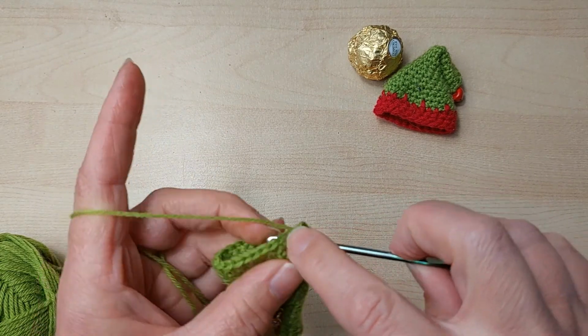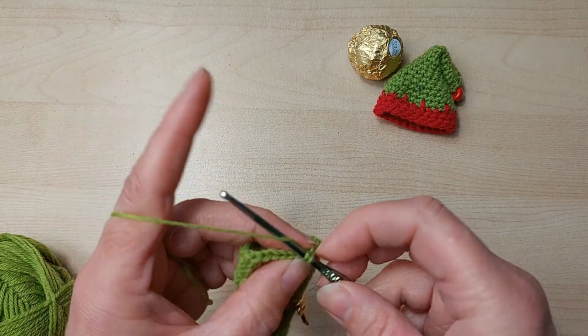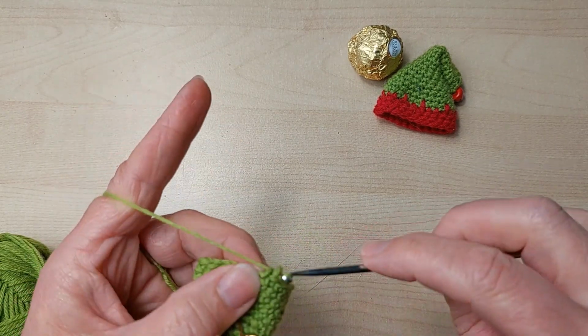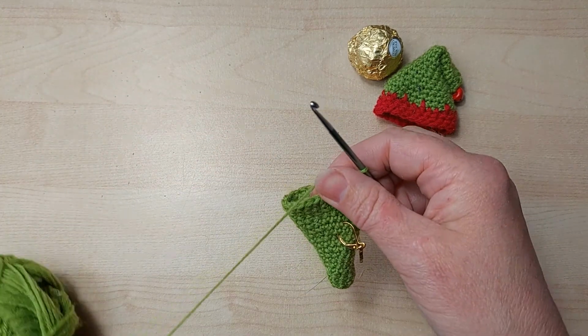Almost back to our stitch marker, and then it'll just be 1 more round and we're going to change our colour. Now you don't have to change the colour, of course. You could do it in white as well. I know I've seen some elf hats with the white at the bottom.